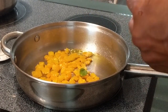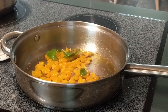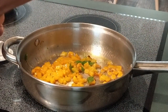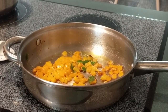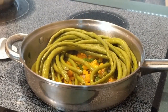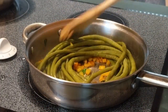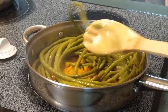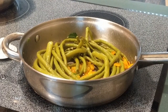So we're going to add a little bit of fresh basil leaves and a little pink Himalayan sea salt. Turn that fire down. And then we're going to add our beans. So now I'm going to add our long beans into that mix. Get them coated a little bit with that olive oil. And that's all she wrote. Our long beans are ready.